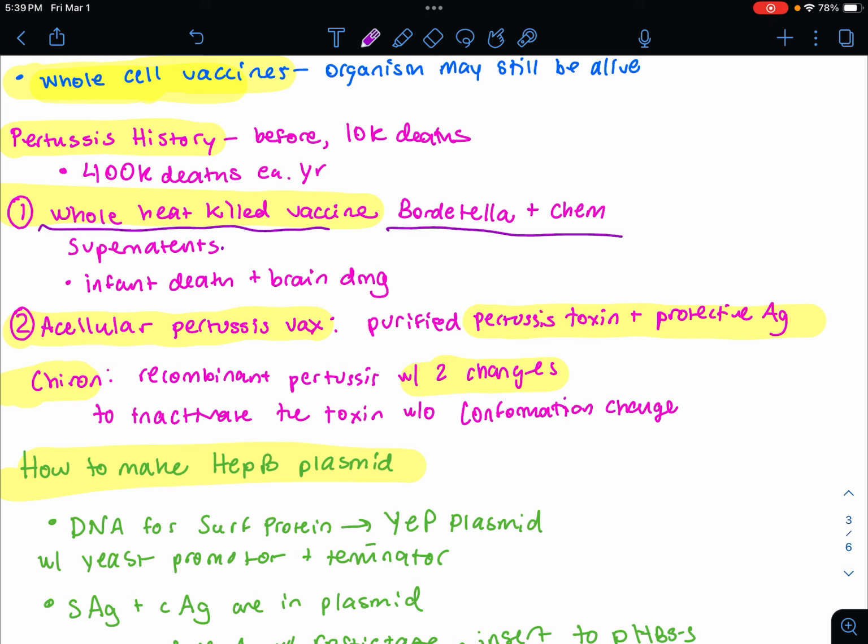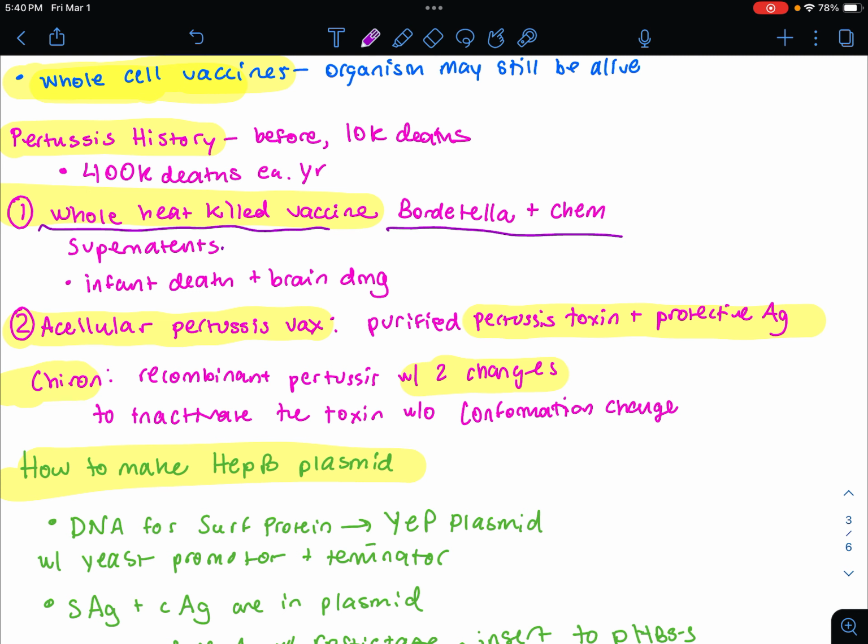The vaccine caused some swelling, some redness, and some fever. And therefore there was a drop of immunization in Japan and Sweden, as well as infant death and brain damage. The technique for this vaccine at the time wasn't very refined, so there were reports of sudden infant death as well as sudden brain damage. And so Japan and Sweden stopped the usage of a whole cell vaccine. This was again preliminary, so it wasn't as refined, it wasn't as researched.